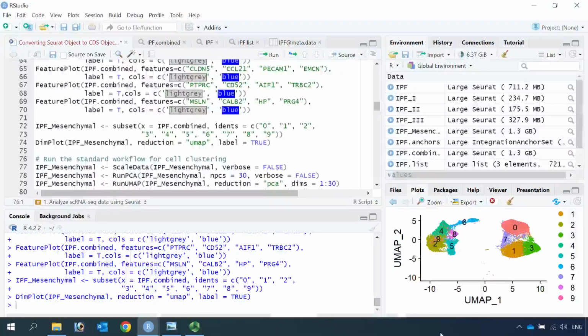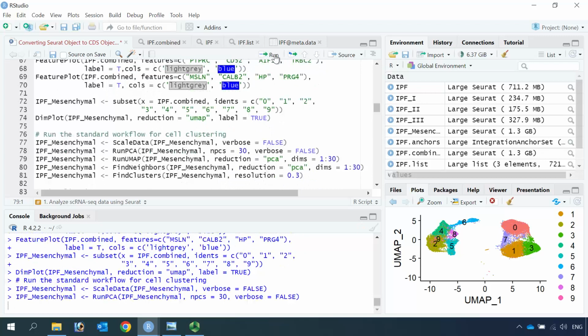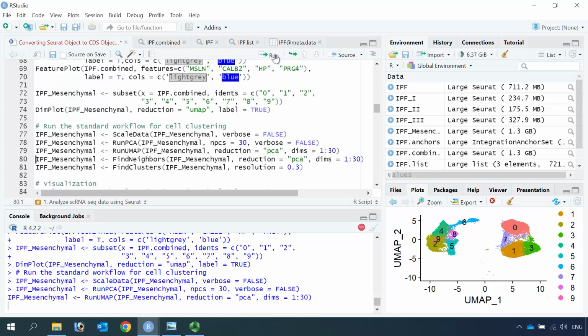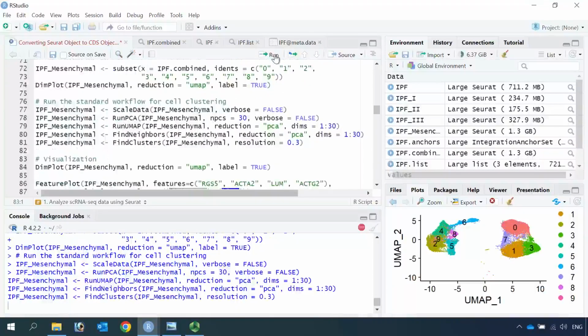So let's recluster the cells for the mesenchymal cells. We can run scale data, run PCA, run UMAP, find the neighbors, and find the clusters again.